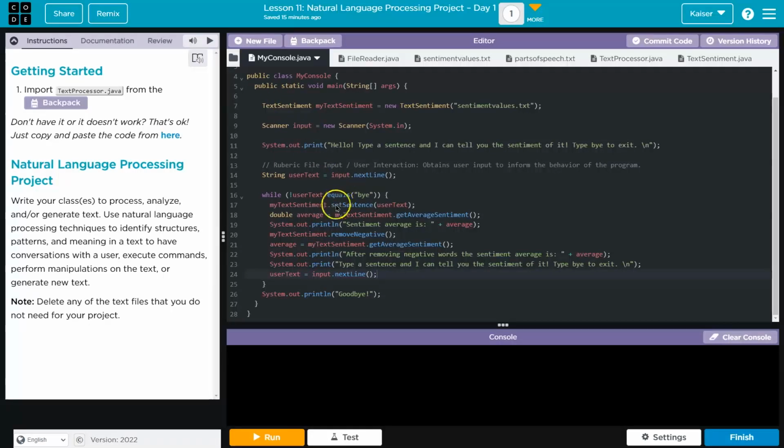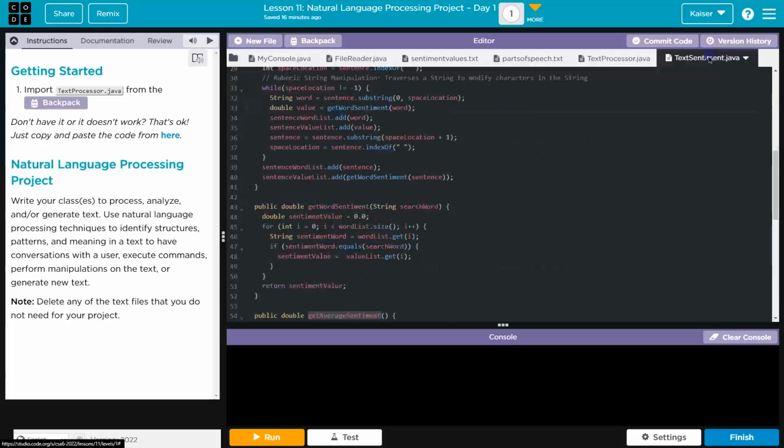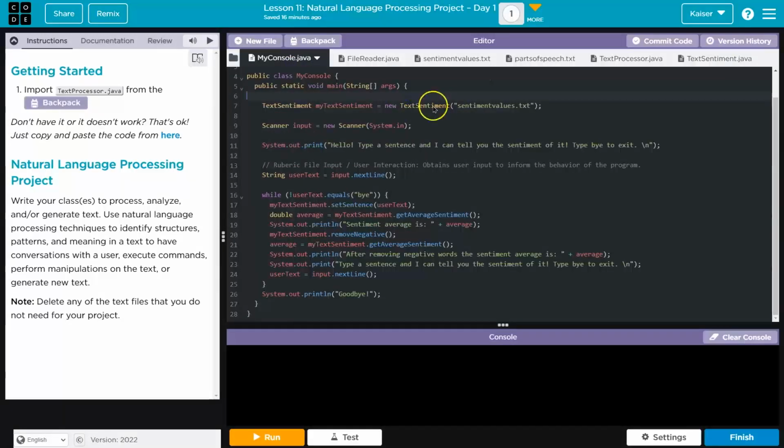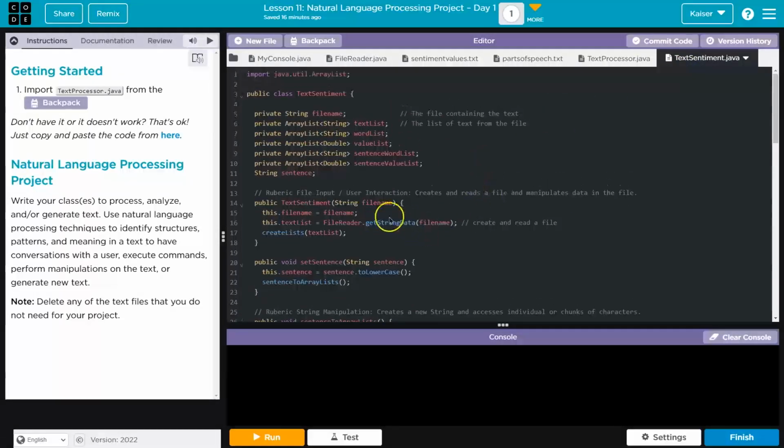I'm going to dive into a bit of the nitty gritty now. All right, so here I am, text sentiment. I am instantiating an object or an instance of my class, my text sentiment class. I'm running the constructor and I'm passing it the file name that I'll be using right here. Let's head up to my constructor. What do I do with that file name? Well, I set it to a class-wide variable.